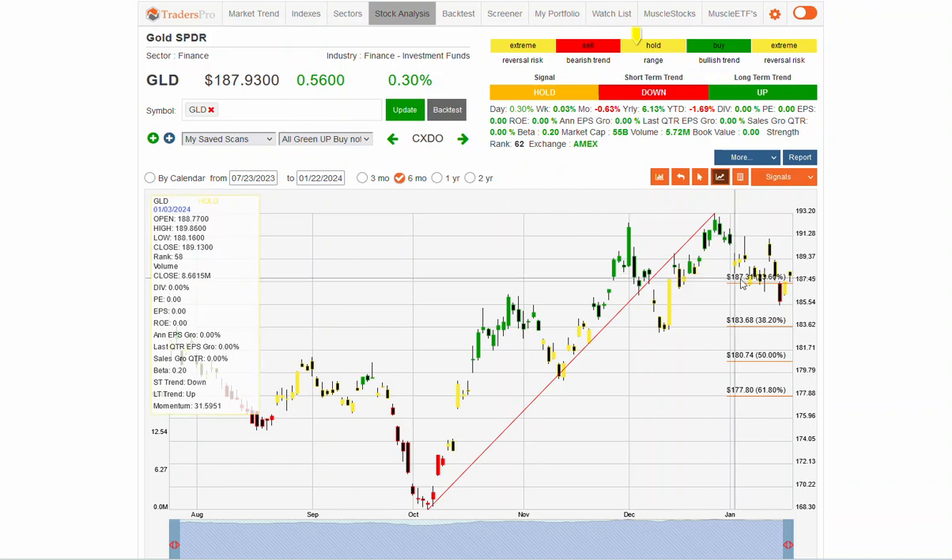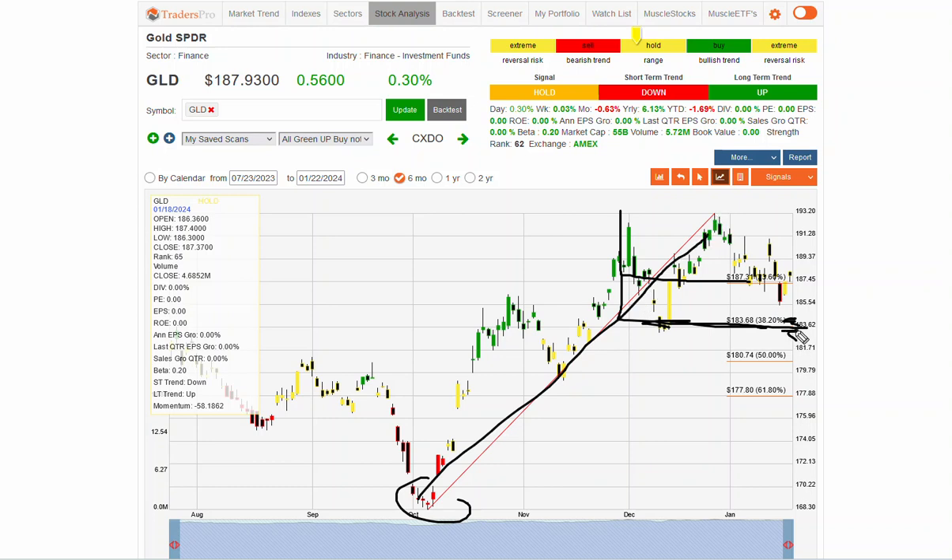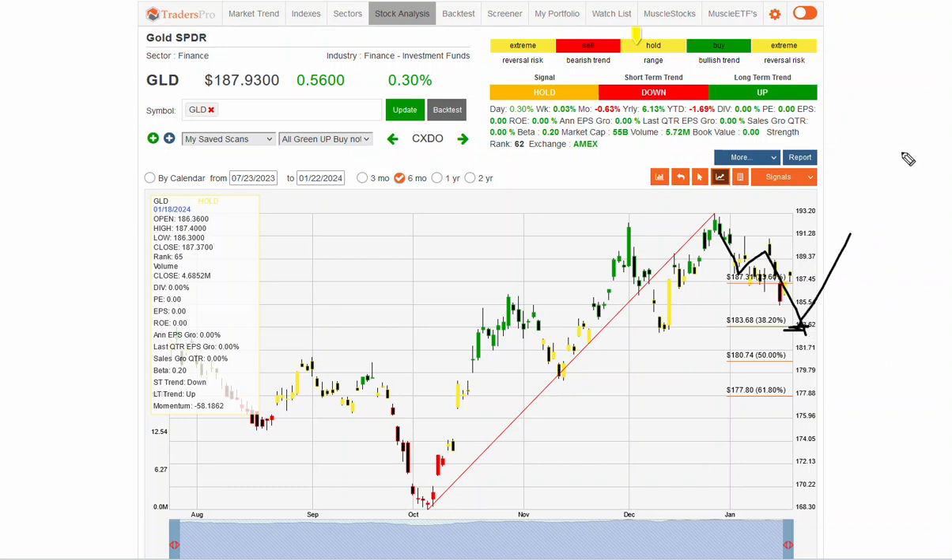Gold — GLD — also had a bounce here, a little bit of a dip back down, but it's playing around inside of the countertrend zone, attempting inside of that momentum zone. This retracement could fall all the way back to the support level and still be in an overall bullish uptrend, anticipating continued upside. That would just be a corrective countertrending move, but it may happen right here at this support area — keep your eye on GLD this week.